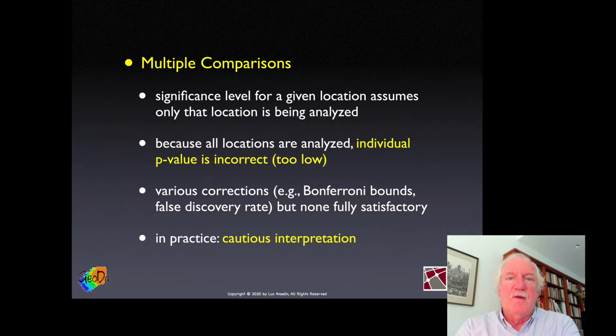This problem is encountered in many areas in applied statistics in practice, because the classical statistical framework is developed as a mathematical tool in the context of a single experiment. And now almost nobody in modern analysis does just one single experiment. In fact, in exploratory analysis, the whole nature of the game is that you try multiple approaches to see if something pops out that is interesting. And so because of that, and because we compute the statistic for each location, the classical p-value, even if computed from a permutation approach, is almost certainly incorrect.